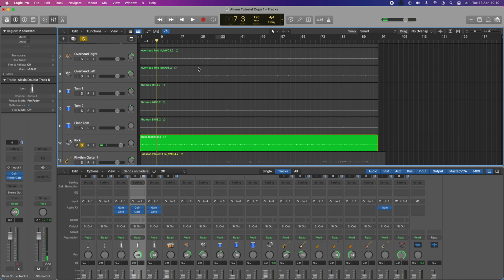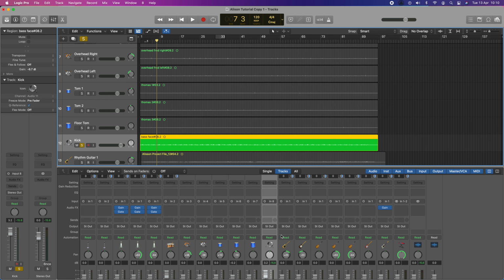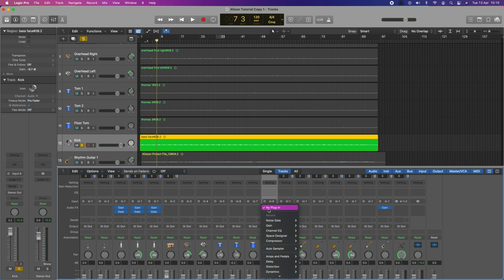Now that's okay, that's just adding to the overall feel of the kit at this stage. But when we come to be adding things like compression and EQ, it could be that you don't want to compress all the sound that's bled through. You just want to compress the kick itself. So you could use a noise gate or some filtering on the kick drum to just pull out what is actually there in terms of the kick.